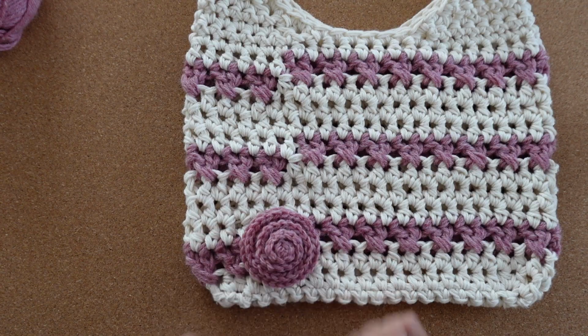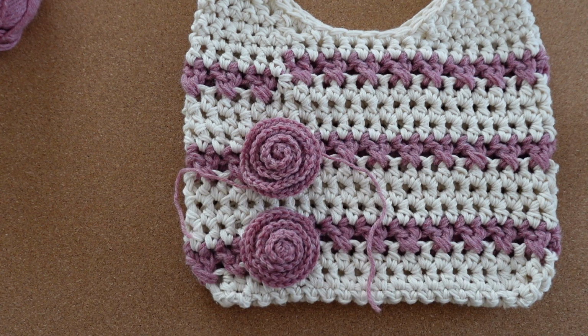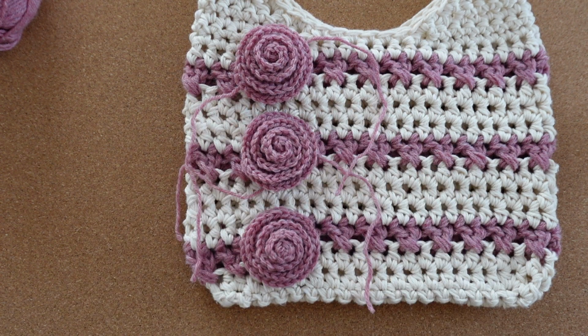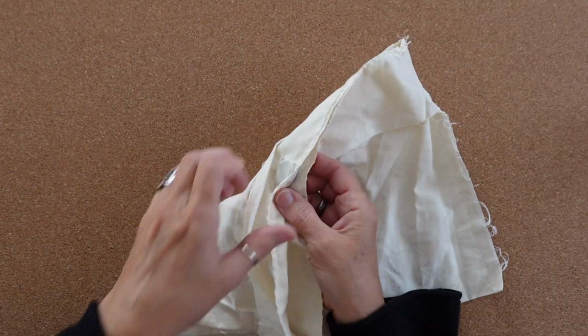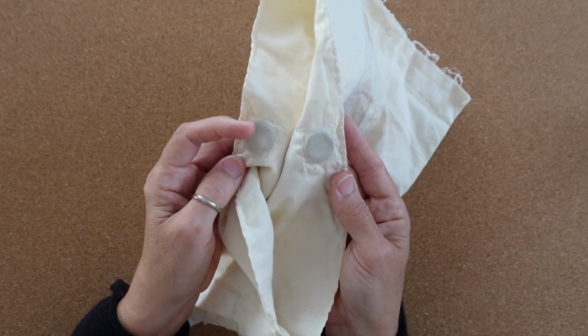If you're using this as a beach bag or a market bag, it may be fine for you to leave it unlined. If you would like to line your bag, I have a tutorial and I'll link that below. For bags like this, I like to use a simple magnet closure. You can see I just have a magnet sewn into each side.